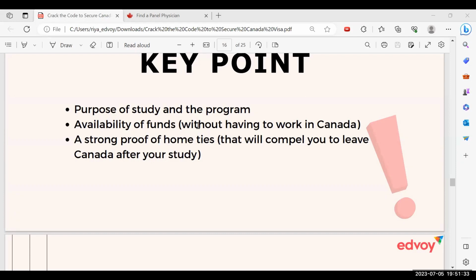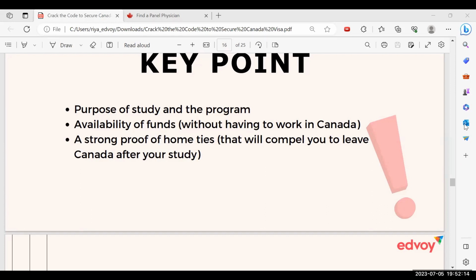Would bank statements be required when tuition and boarding have been paid upfront, in this case for private or boarding schools? In case you have paid the entire tuition fees for the first year and the living expenses also, it's still advisable to have at least some more funds, because there can be an emergency situation which can arise at any point of time. You need funds for that. Plus, you also have to buy the tickets from Canada, so that also needs to be there. So again, it's advisable, but you can reduce the amount that is needed in the bank statement.